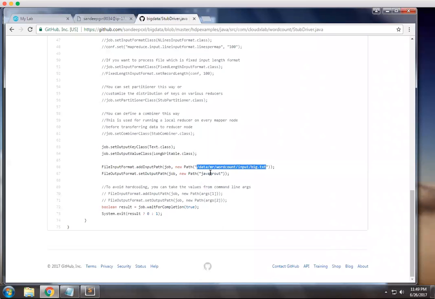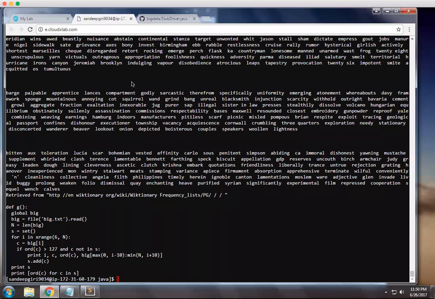It has scrolled through very quickly, and this is the output folder that's going to be created. Since we have not started the path with a slash like this one, this is the absolute location, and this is a relative location. What does it mean? It is with respect to your home folder in HDFS. In HDFS, your home folder is /user/ your login name. So we're going to first delete the previously created folder.